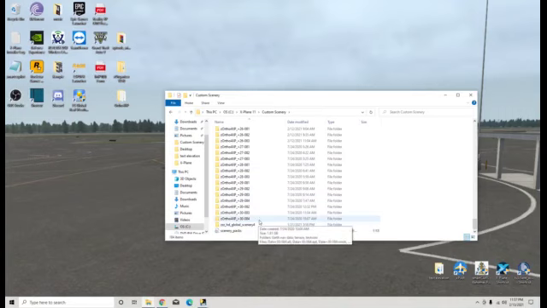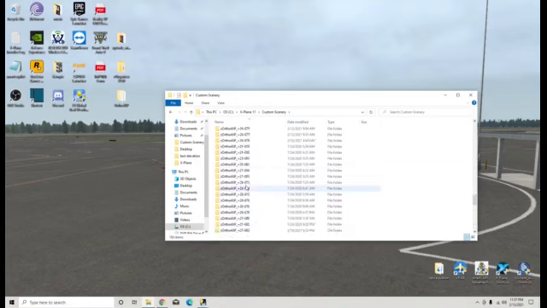If you don't have X Organizer, delete the scenery packs INI, then run your sim. Once you come to the main page of your simulator, close it, then restart your simulator again. That creates a new scenery packs INI, which is going to now have everything in the order it's supposed to be in.